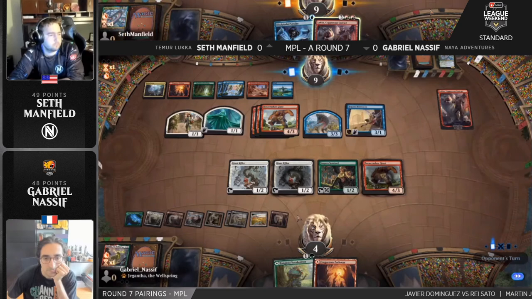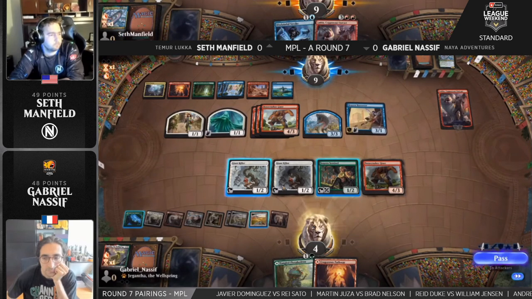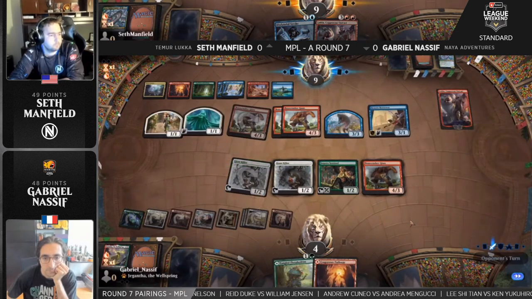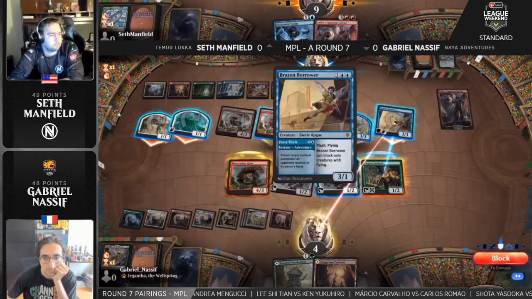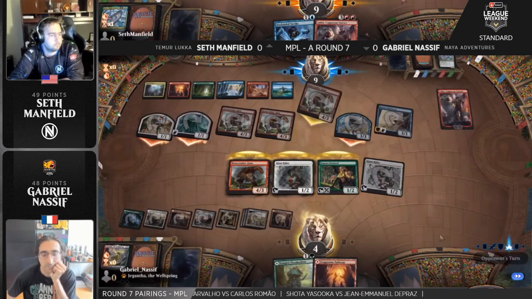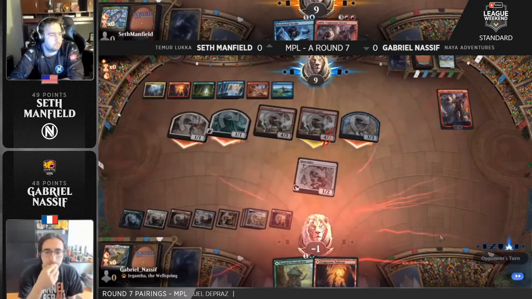Nassif just going through the motions, making sure nothing silly happens, and then we're going to be heading to game number two. Yeah, just way too much power on this battlefield. Who needs a Cosmos Serpent when you've just got a big old bunch of dudes coming across the battlefield? Yep. Nassif is going to do his due diligence and block what he can, but is going to go down in game number one here to Seth Manfield.